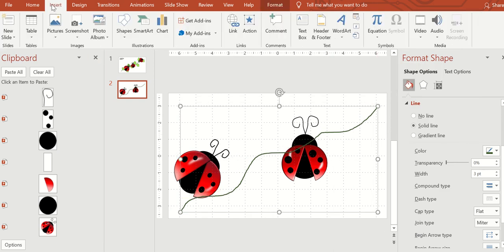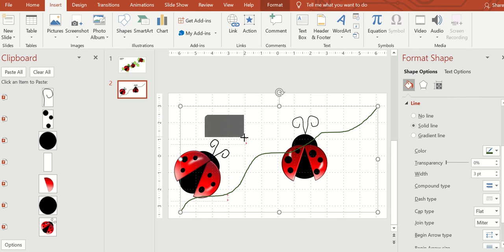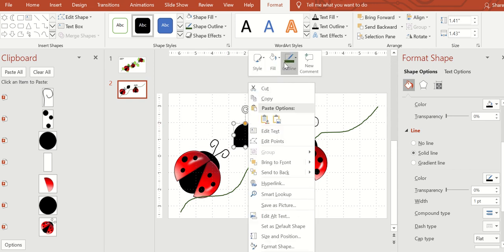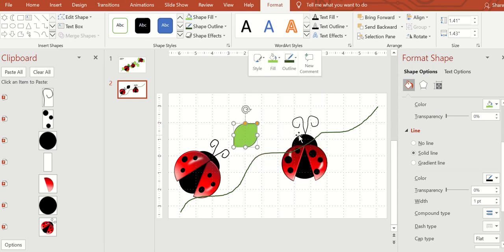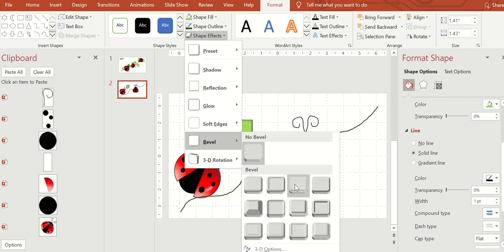Okay. To make the leaf part, find this shape here, the very last one of the rectangles. And remember, we can manipulate it to make it look like a leaf. Fill it with the color that you want. Outline is already black. What I did is I did a shape effect and I made it this fourth one over, so the slant.